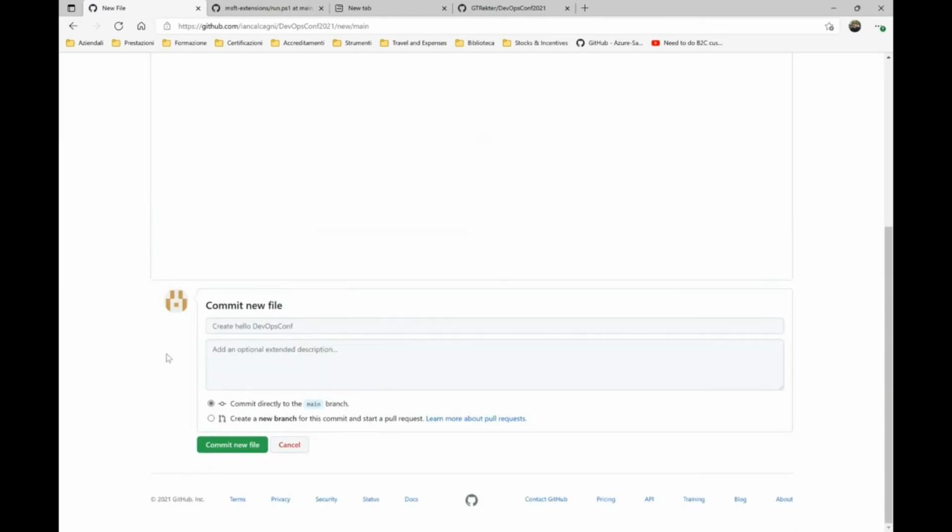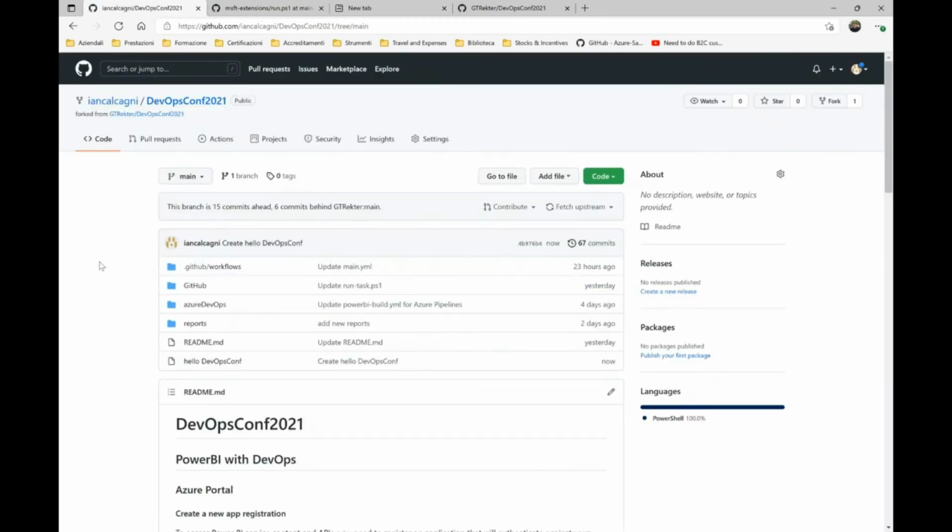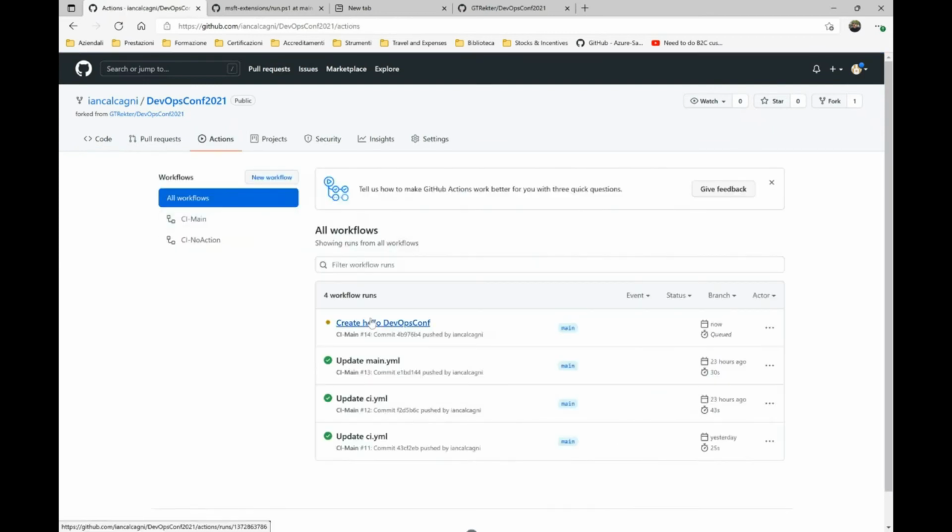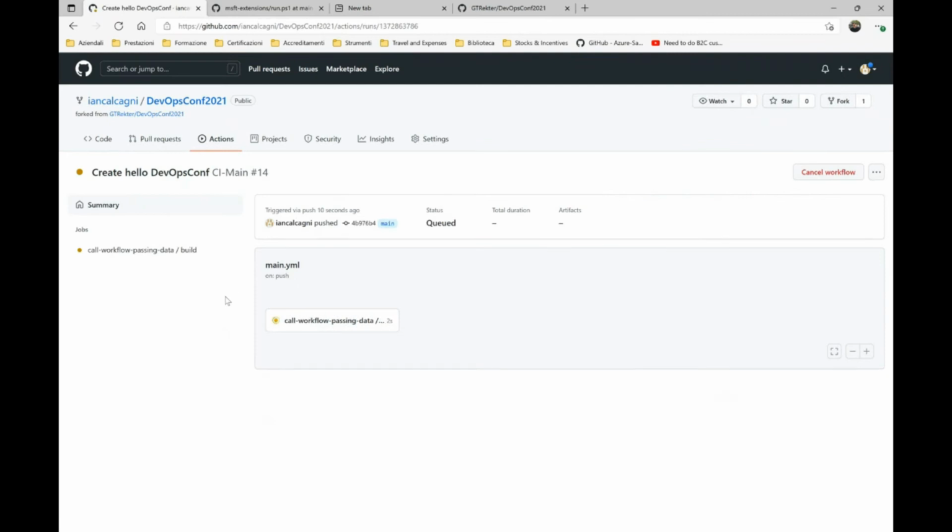Any commit will do, any commit whatsoever. So basically, let us assume that we have added another report. This triggers a commit, which in turn will trigger our GitHub action workflow.